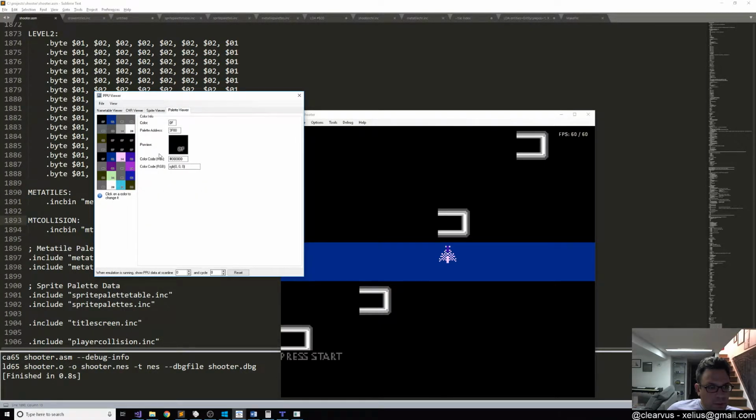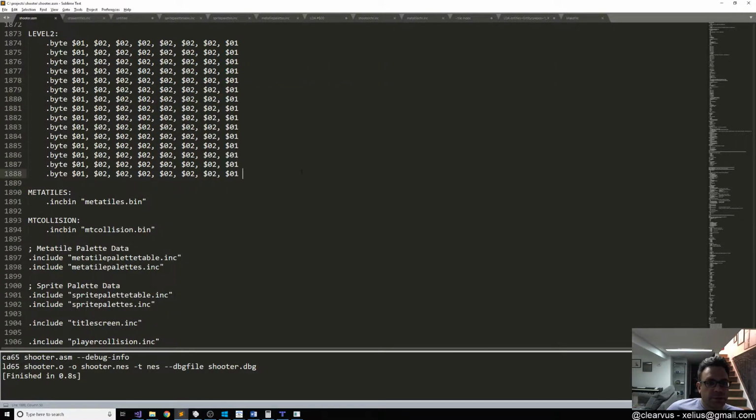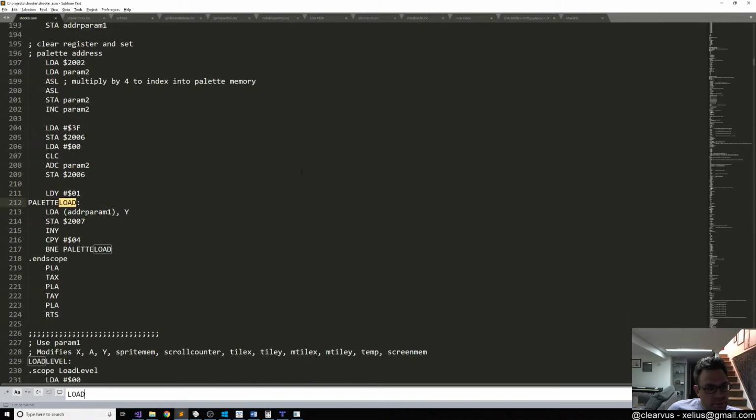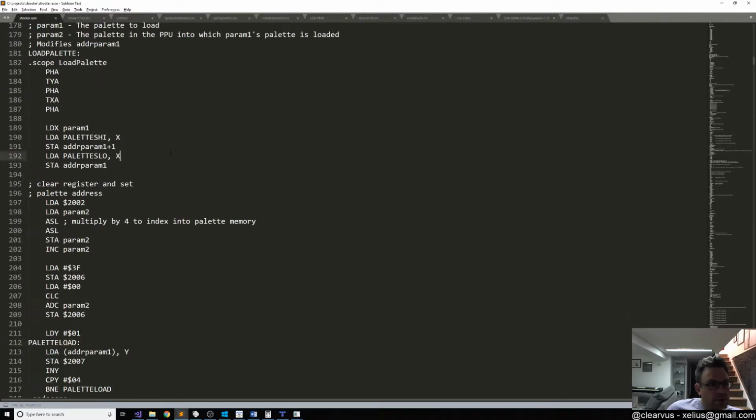Alright, so now let's work on loading the sprite palettes. So I have this call for load palette, and it is using those parameters to say which palette is loaded.